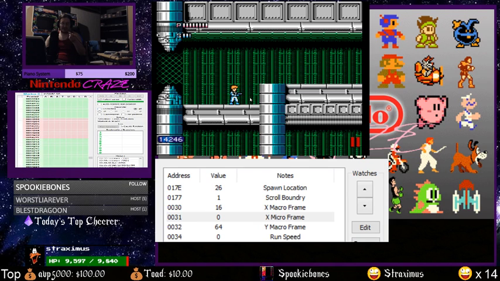This is the last spawn point, checkpoint in the entire level. Here, I might be able to show a map. Let me show you a quick map of this level.